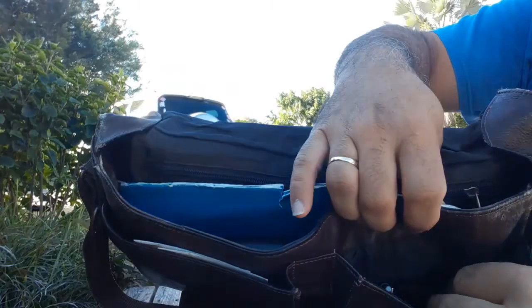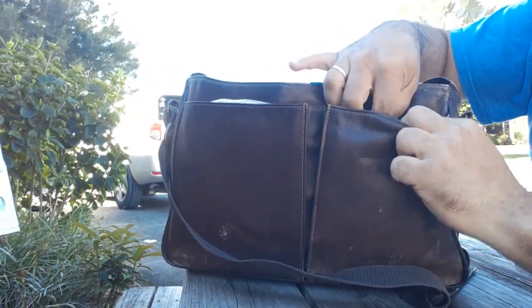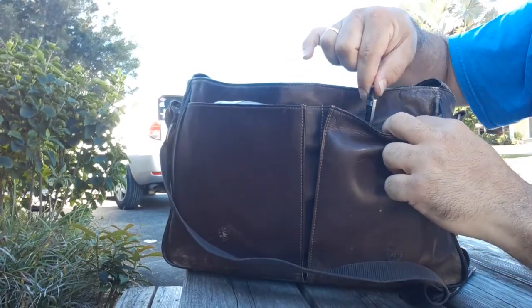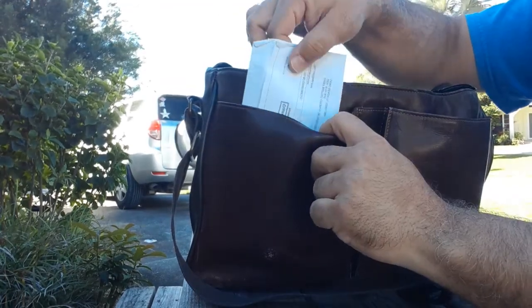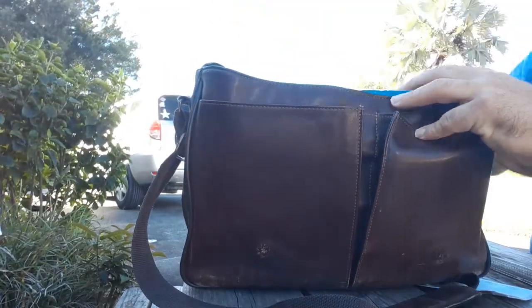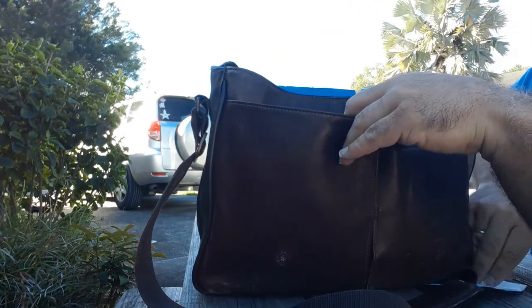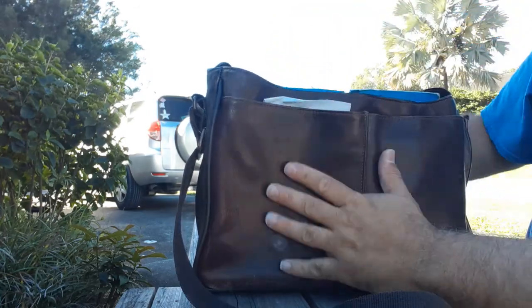Also in this pocket, it has little pen holders and a holder for sticky notes. So I have another Sharpie pen in there and a mechanical pencil, just in case. In this pocket I also have my tax-exempt forms, because you always need tax-exempt forms when purchasing stuff for a church, and some business cards. So that pocket is primarily for tax-exempt forms and business cards.